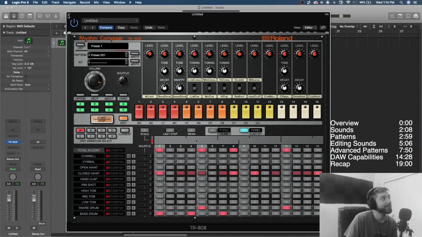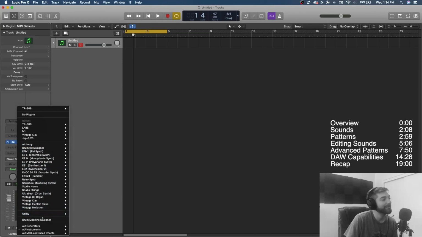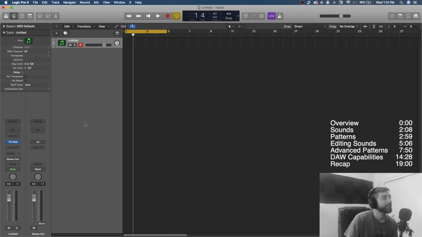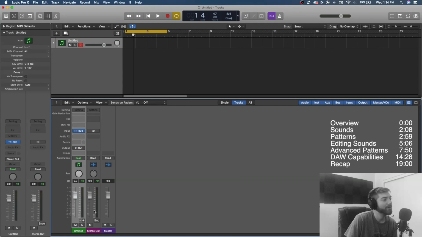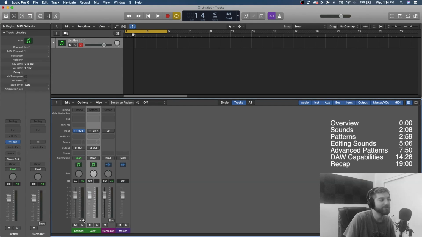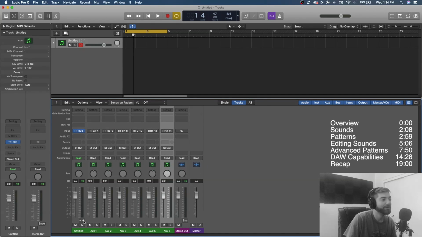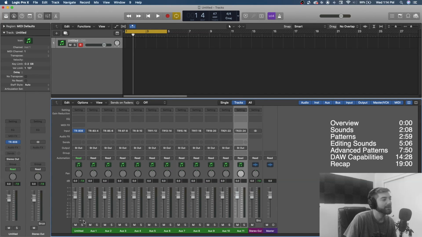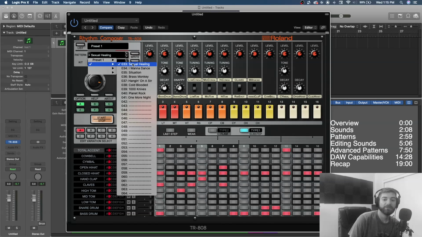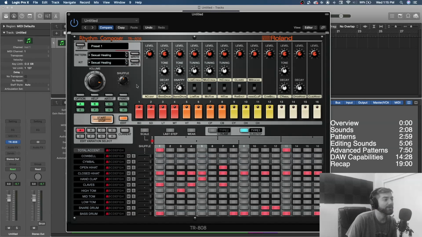So how we do that is make sure in whatever DAW you're in that you're opening this instrument in multi-output. And then once we're there, open up your mixer, and in Logic you can just add them. And Roland has some presets, so each channel is already set. So aux 1 is kick drum, I believe, and then aux 2 is snare, and then the 3 toms, and so on, right? So we're just going to mess around with Sexual Healing, the drum beat for it, just so we can mess around with some of the stuff, and it's a really groovy beat anyways.